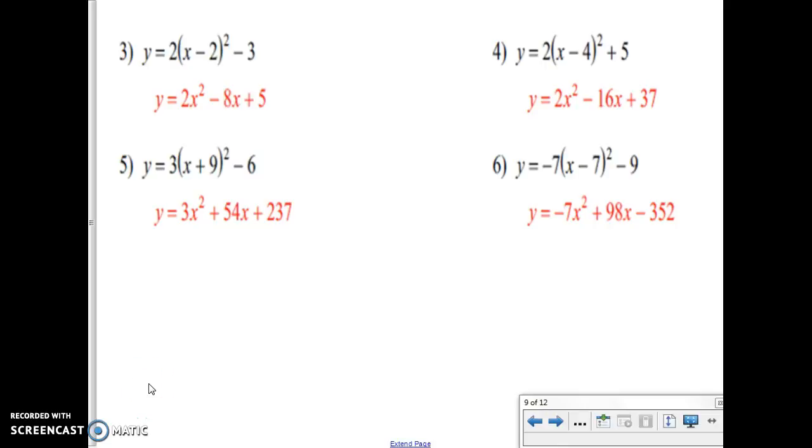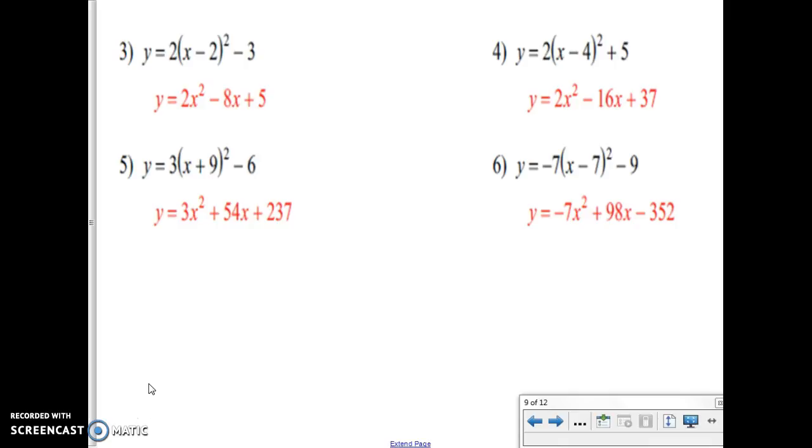Hello, guys. So the last video you were asked to watch, I asked you to try the next four questions that dealt with turning something that's in vertex form into intercept form, or to standard form. If you look at this, this is what I got. If you have questions, don't be afraid to ask me or the teacher about what's going on.